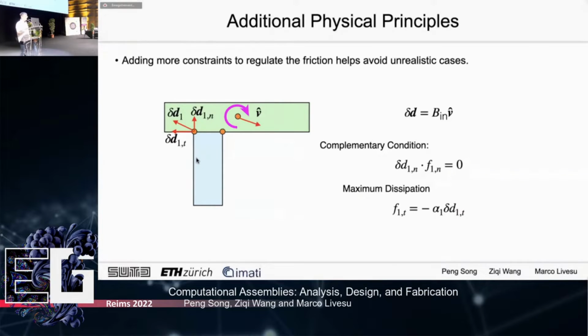First, we have to use complementarity conditions, which basically say that if two parts have the tendency to move away from each other, there should not be contact forces. The second is called the maximum dissipation requirement, meaning that the friction should create the maximum amount of work. For this simple 2D example, the friction should always point in the opposite direction of the parts' relative movement. Having both of these conditions, it's actually possible to exclude the sliding failure, the failure I just showed, to make the result closer to realistic.